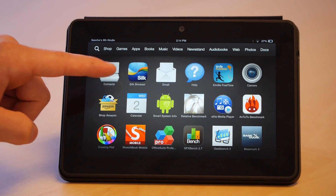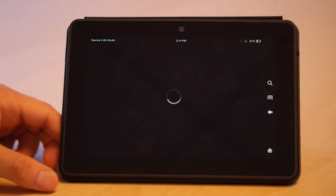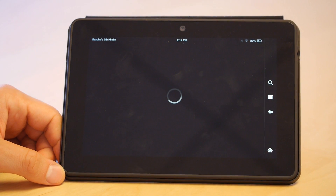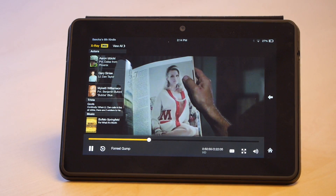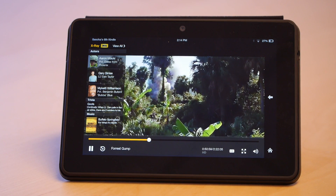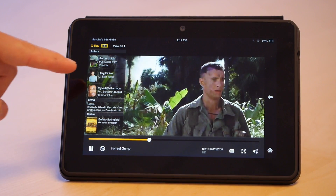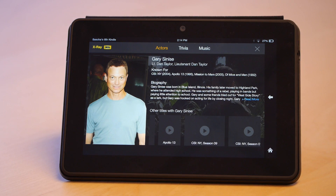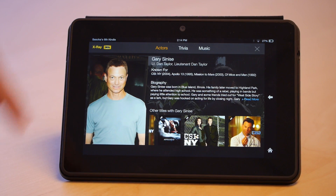I'll do a quick video demo, because if you're going to be watching a lot of your Amazon video, it takes a little while to get it going. And so what we see here, we've got our videos playing. It's sharp enough. What really looks good is along the left side you have X-Ray. What we can pull from this is the actors' names. We'll click on that, and we've got the bio here for Lieutenant Dan — that's Gary Sinise. You can pull up that information really quickly, which is one of the nicer things about Amazon video.